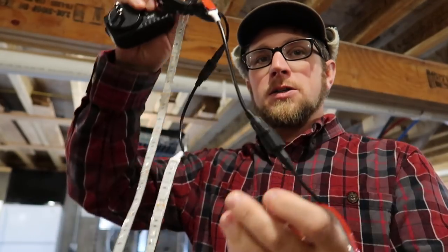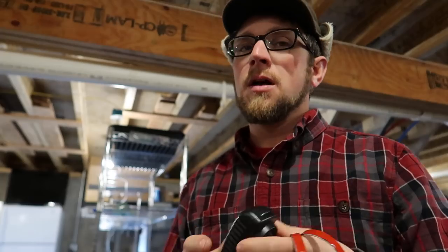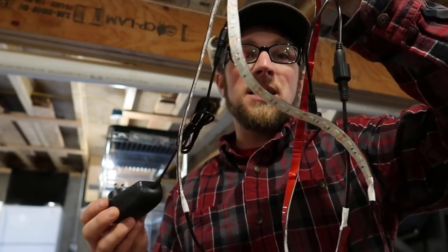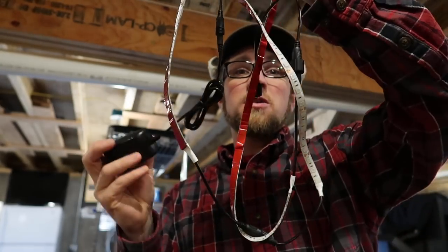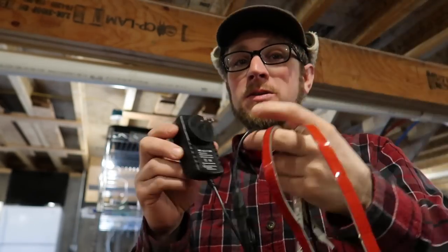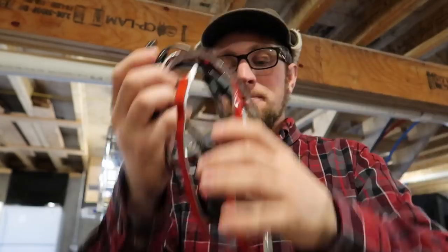But one of the big reasons we're going with this style is they're only $24. And that way, it's small, compact. If we can make them adjustable, they'll be a lot easier to store and a lot better price than that incandescent one. And even better, they're going to use a lot less electricity. So in the long run, that's going to save us a ton of money right there in our light bill. Let's get to work and I'll show you how we're going to set these up.